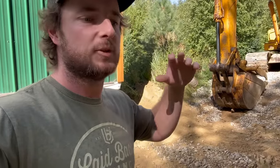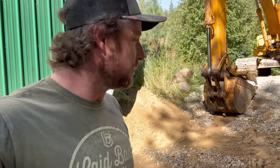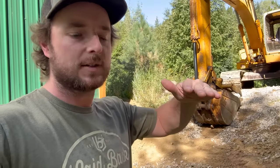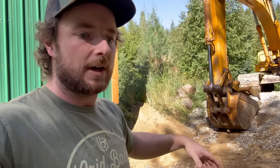So what we did is we dug a hole down about 10 feet, guys. It was deep. Filled up the first 2 feet with river rock. Have a culvert at that 2 foot level, the bottom of the culvert. So if water ever rises to that 2 foot level, it'll start flowing out of the culvert. And the rest of the hole we filled up with the rock.